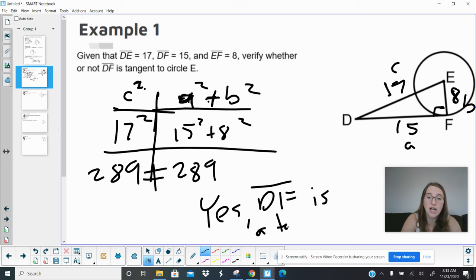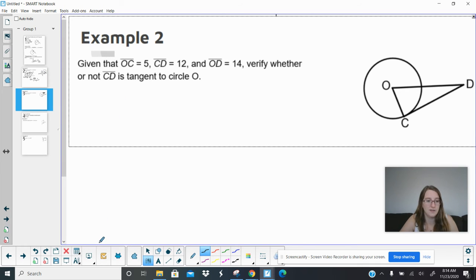It's guaranteed to touch the circle at one point since there's a right angle. Because touching the circle at one point is like a very, very small point. It just grazes. So looking at a picture, we can say, well, yeah, it looks like it only touches at one point. It's possible it doesn't because we can't zoom in super close right there to see if it actually does only touch at one point. So this proves to us, yes, this is a tangent line. So I want you to try this one. Go ahead and draw the picture, label the information, and then we'll pause there and come back.